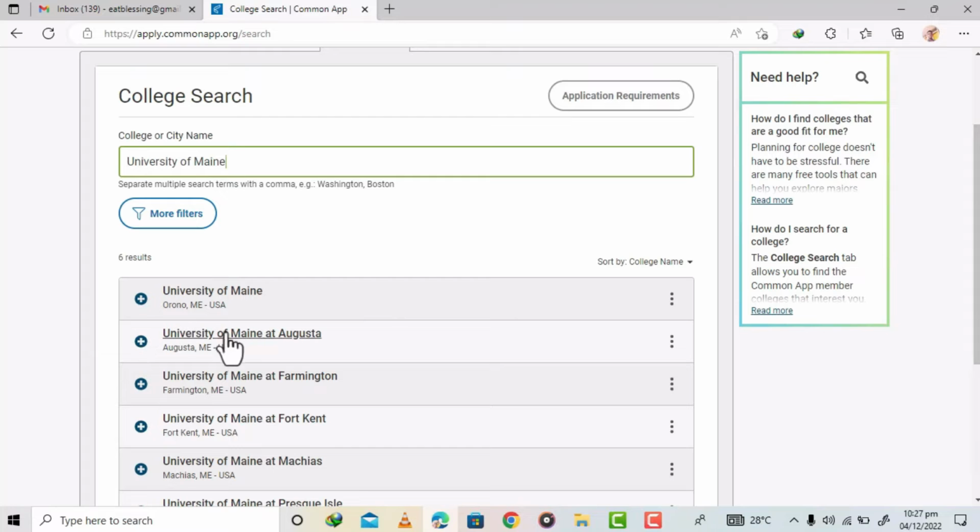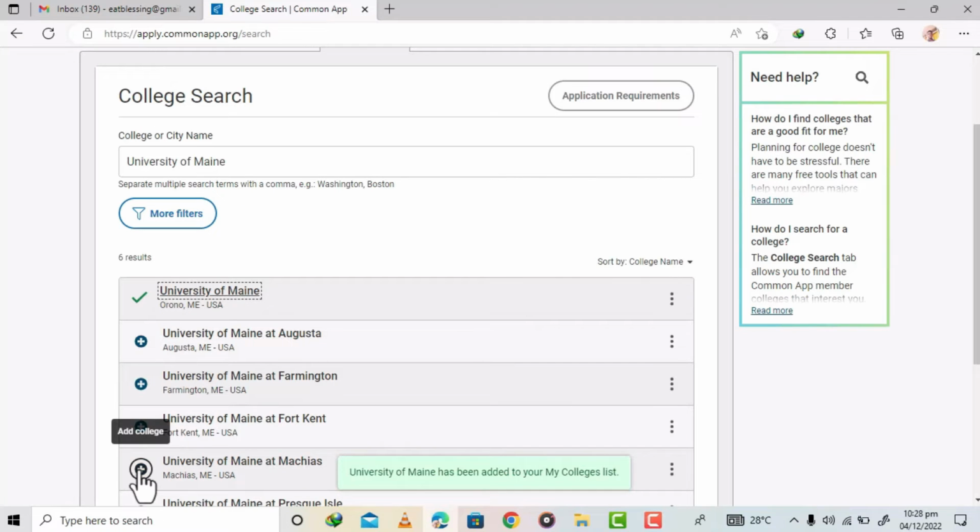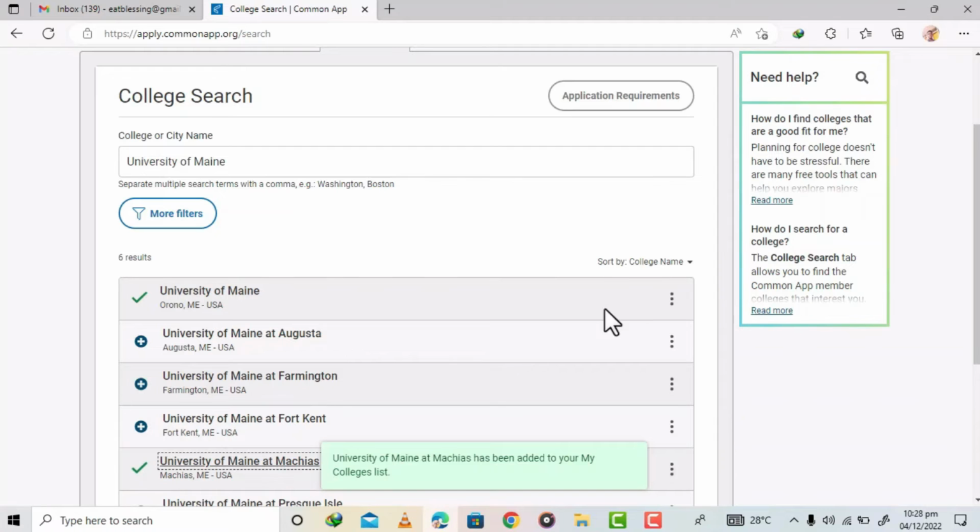So University of Maine, we've got University of Maine itself located at Orono, and also University of Maine at Augusta, whatever how you want to pronounce it. We have University of Maine at Farmington, University of Maine at Fort Kent, University of Maine at Machias. So I'm actually gonna add University of Maine, the first one, and the last one.